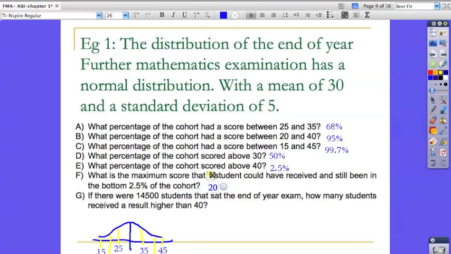Okay, and the last one here is similar to a past exam question, and it tricked lots of students. It wasn't that they couldn't work out the normal distribution curve like we've just drawn. What threw them was that they had to work out in relation to the number of students that they had. So let's go through it together. It might be a good idea for you to pause it for a moment and see if you can work out what the result should be before I go through the answer.